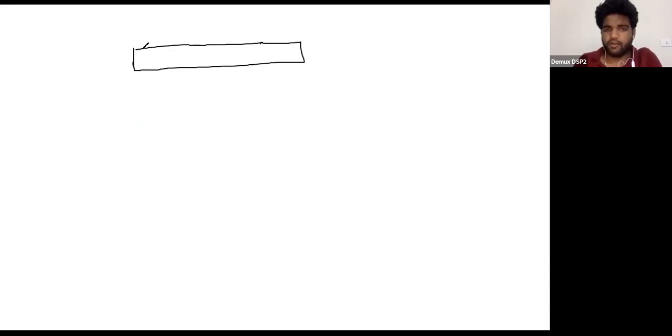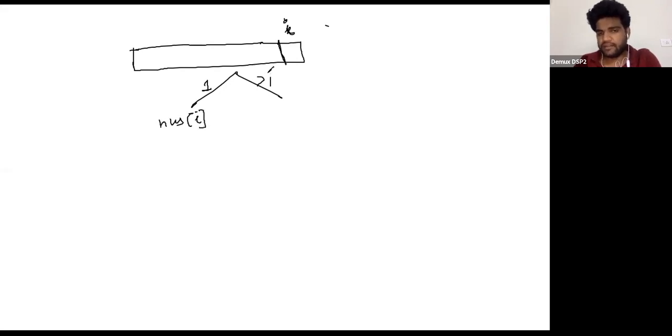So basically, we want to find the longest turbulent subarray ending at i, right? That is the problem that we want to solve. Till here, everyone is fine, right? Our eventual result will be the max across all these i's. Now, for finding the longest turbulent subarray ending at i, you have two cases. If you want a length 1, then it's just nums of i. If it is more than 1, you have to extend any turbulent subarray ending at i minus 1. So you have two cases.